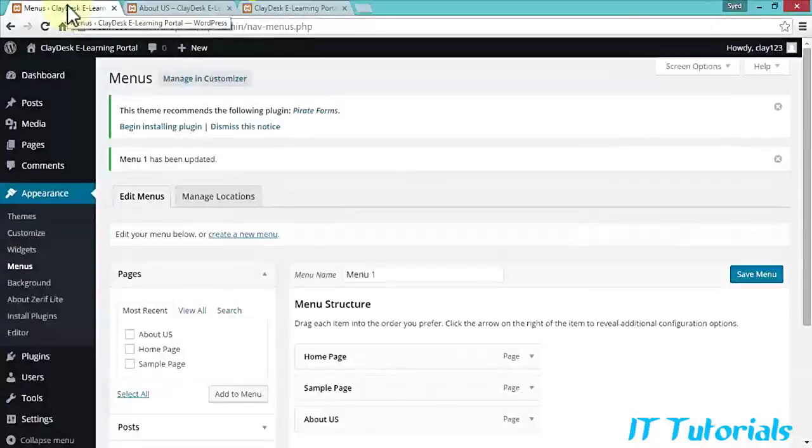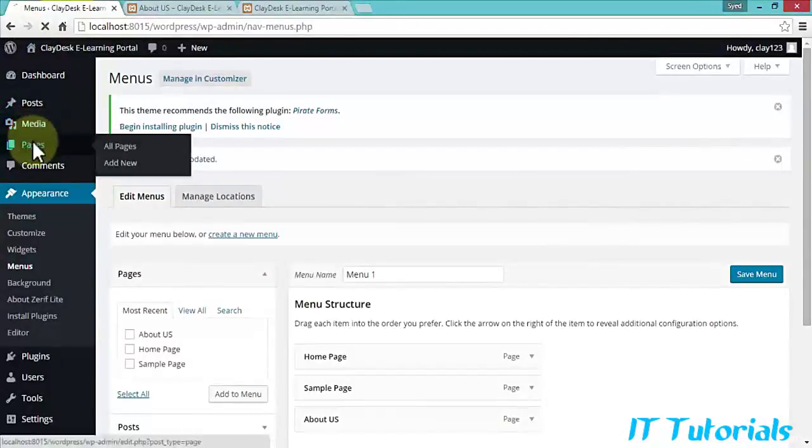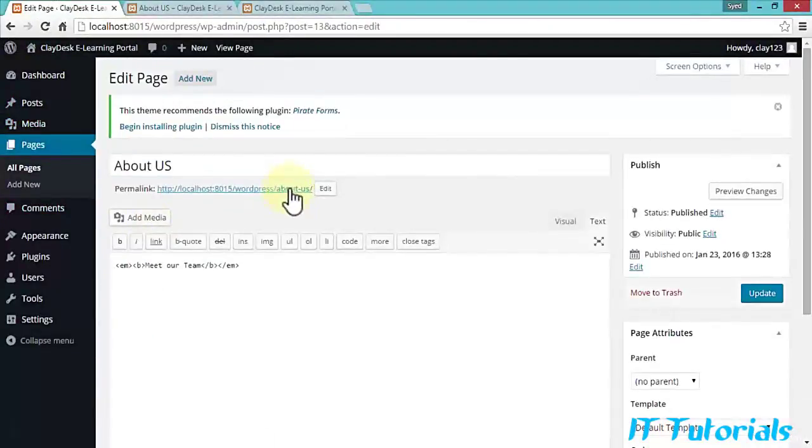If I go back to my WordPress, go to my pages, click on About Us page, and notice here's the URL. And of course, I can always edit the permalink. In other words, it's a permanent link for my page. And once we get to the SEO part later on in this course, I'll demonstrate an effective strategy on naming your pages and so on. But you can always call it My Team or Team Page or About Us page and so on. So in this lesson, I wanted to demonstrate the concept of widgets and menus and how you can customize your WordPress environment. So practice, and let's move to our next lesson.